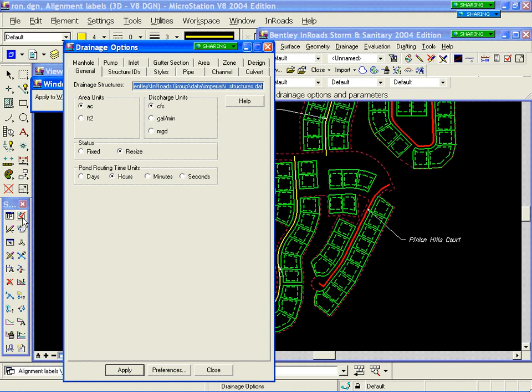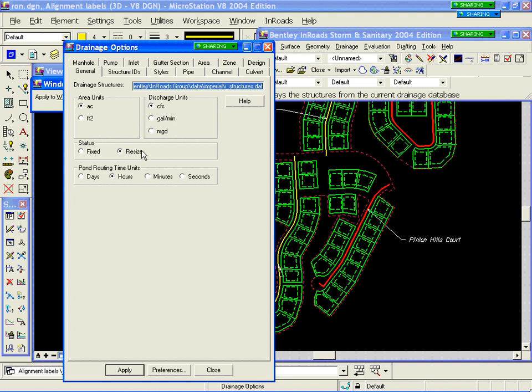Of course, the first page there is where we're going to set up our units, where we're using gallons per minute, million gallons per day, cubic feet per second, acres, square feet. It's real important if you notice the status location here. By default, we set that as at resize. It's going to assume, if you're in a resize mode, that you are designing a new system. And so when you input flows, when you come in and lay out a network and you start trying to determine the right size for the amount of flows that you put into your system, it's going to resize.